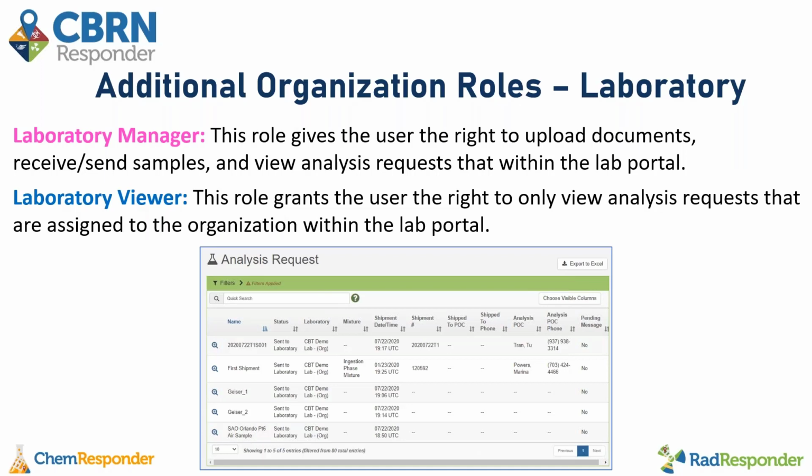So there is the laboratory manager, and this gives the user the right to upload documents, receive, send samples, and view analysis requests within the portal. The laboratory viewer can view the analysis requests that are assigned to the organization, but cannot upload documents or receive and send those samples such as the manager can.